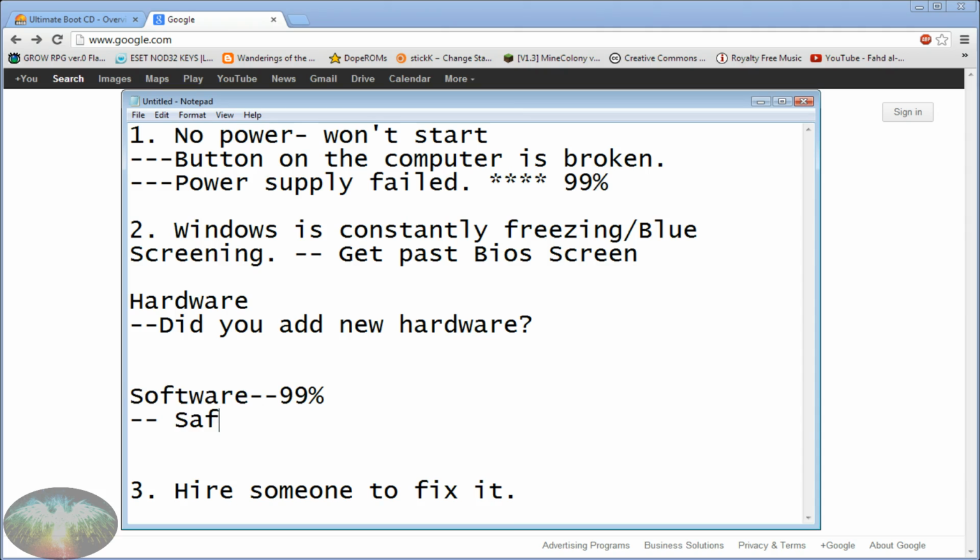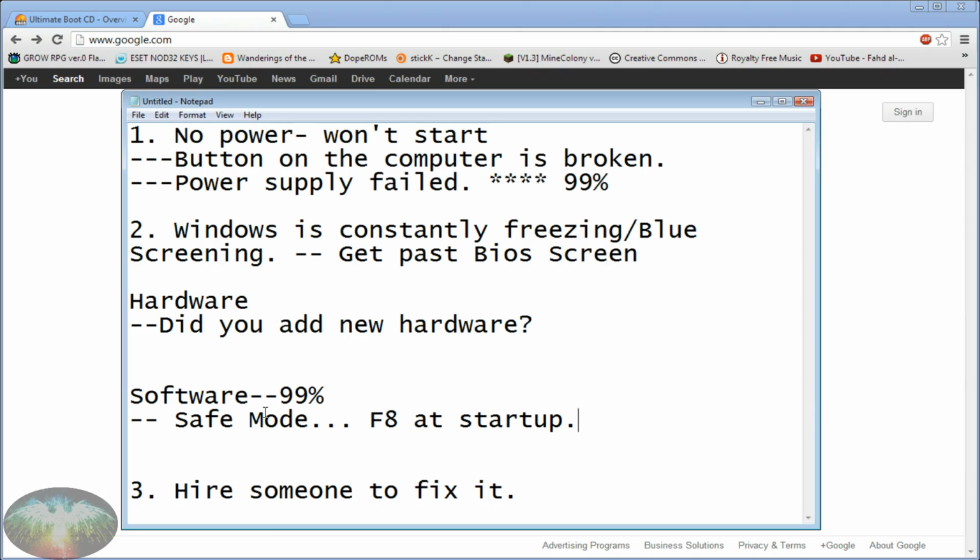So first thing is you need to go into safe mode. To get into safe mode, on most computers, you press F8 continuously at startup. So once you press the startup button, or power button, I'm sorry, you just keep pressing F8. That's how my computer does it. When you keep pressing F8, it'll say, what do you want to do? Do you want to start in safe mode? You want to do recovery mode, this, that, and the other? You would say you want to go in safe mode.